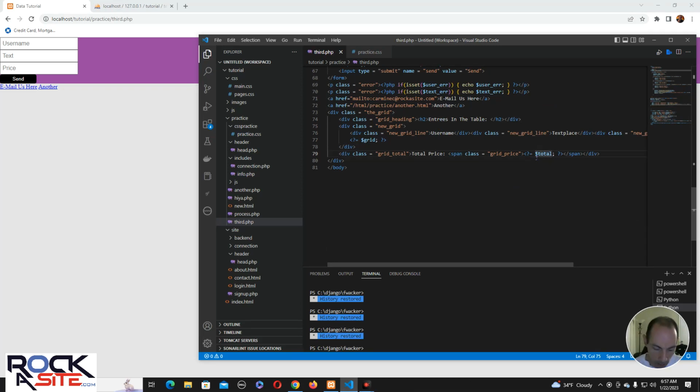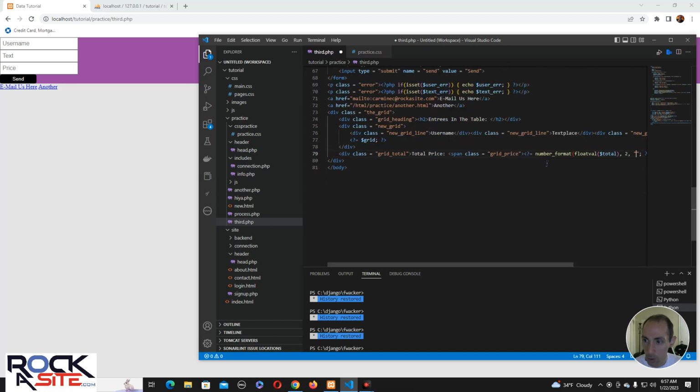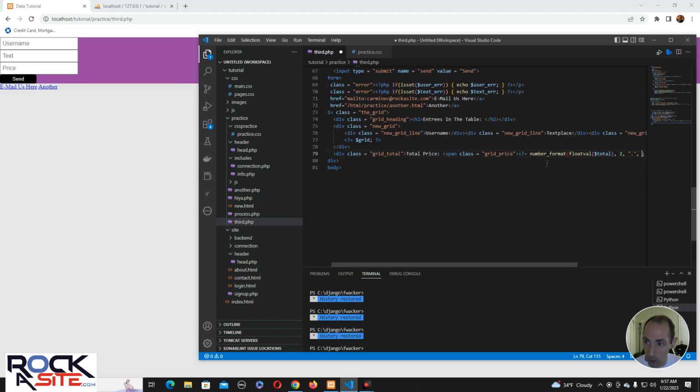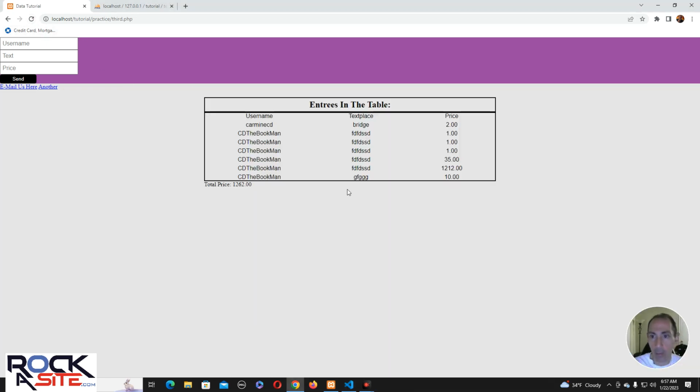So we'll just say number format float that, 2, dot, where there's empty space. There we go. Now it makes more sense.